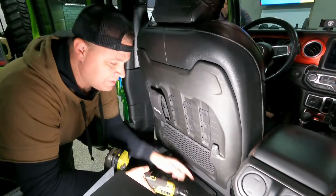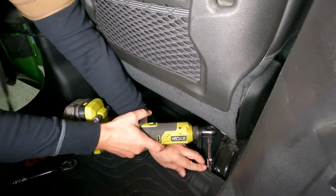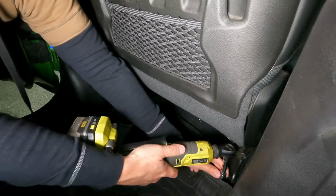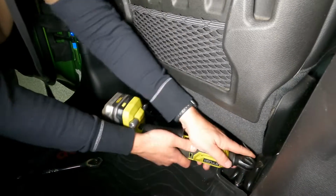All right, and then moving to the back, there's just two more on the back of the seat here, same size, and they didn't seem like they were super tight in the front, so I'm just gonna try to break them loose with the ratchet.